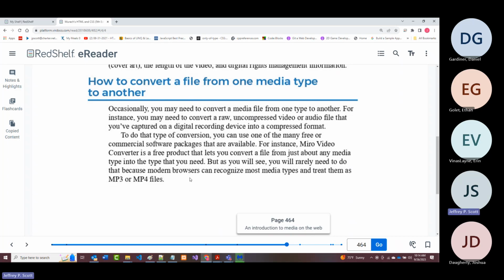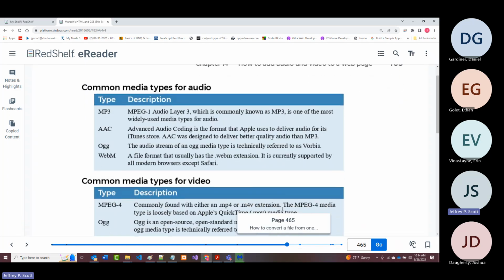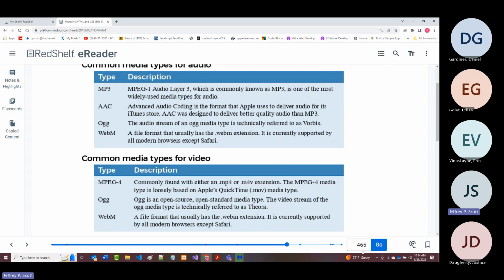So what I'm saying is, weird stuff can happen, especially if you're trying to go from one format to another format. MP3 and MP4, or MPEG-4, which is typically the same as MP4, are probably the two best known. Now, you'll notice there's WebM and there's OGG.